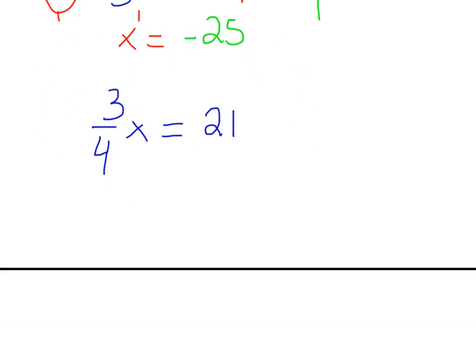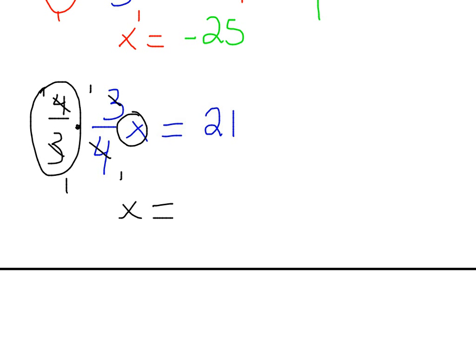Looking at this last one, we have 3/4 x equals 21. So we're going to multiply by the reciprocal and multiply by 4/3. Again, we can cancel out our 4's, cancel out our 3's, leaves us with our x all by itself. So x equals, I need to multiply by 4/3 over here, put the 21 over 1, cancel my 3 and my 21. 3 goes into 21 7 times, and now I have 7 times 4 equals 28. And I just have 1's on the bottom, so I can leave it like that.